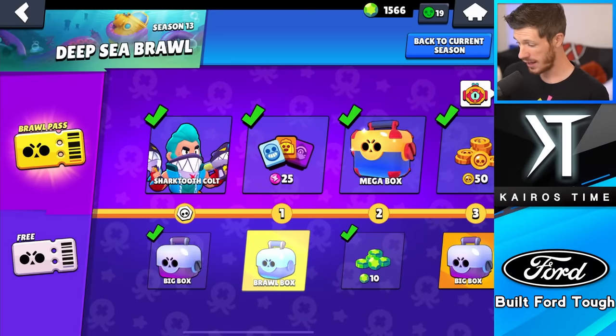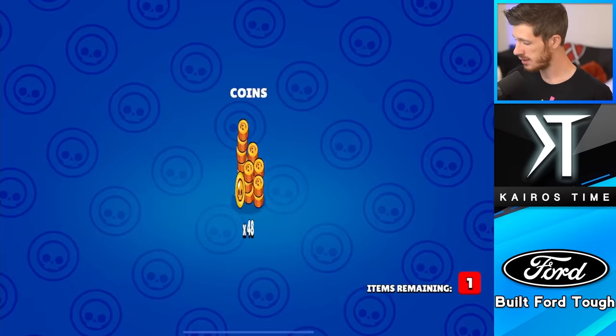Oh, that's weird. Oh, that's really weird. Peanut butter tuna is not good. This is my breakfast, by the way. Ugh. Okay, I would like a regular Brawl Box. Let's do a small bite here. Let's see what we got here.